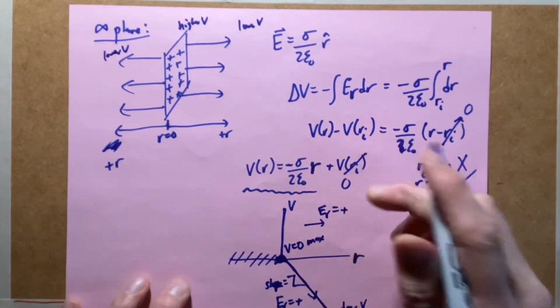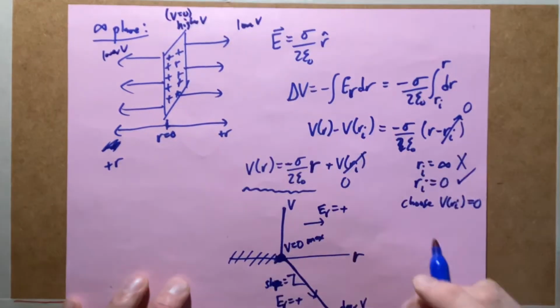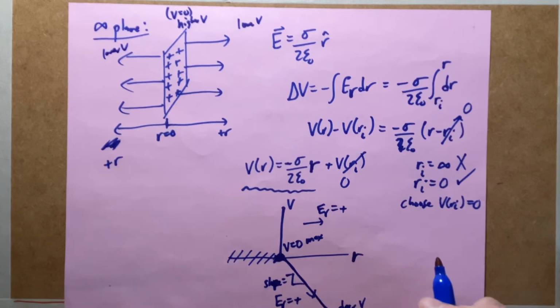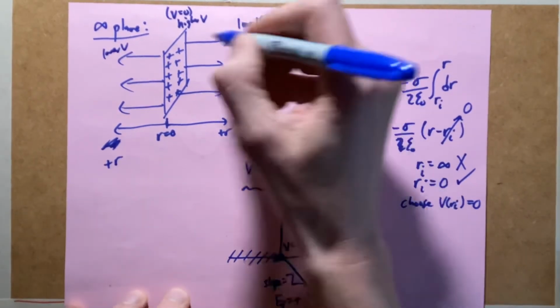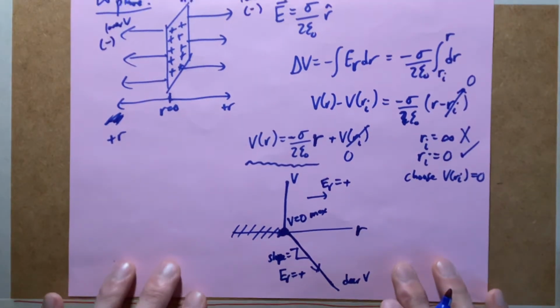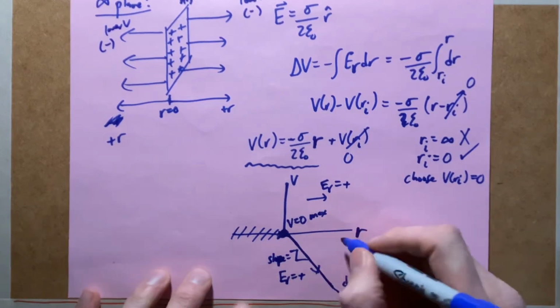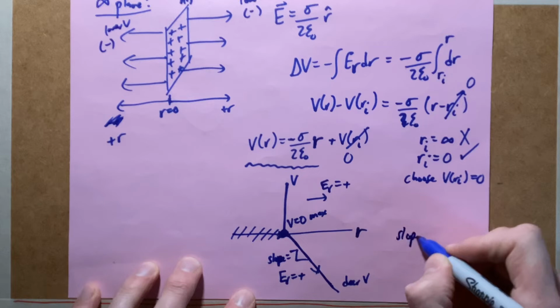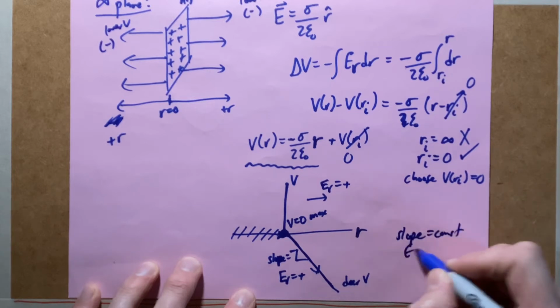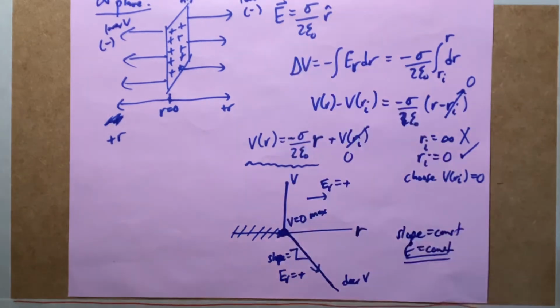Now, it's unfortunate, of course, since we had to pick an origin, that V equals 0 is actually the highest value you can have. After that, it has to go negative. Of course, if you want to get lower than that, it's got to be negative. And the slope here is constant, which means that the electric field itself is constant, which we already knew. Of course, that's the hallmark of an infinite plane.